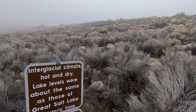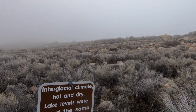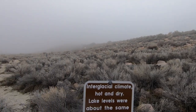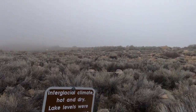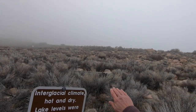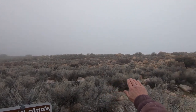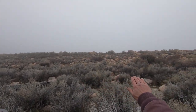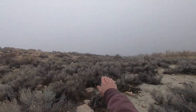The next sign should be 12,000, the next one 13,000, 14,000, and so on, until you get up to about, I think it's like 28,000 or 30,000 years ago. So you just kind of got to hunt and peck, but this trail does a small little loop — you can see those signs up there — up through and over the rocks.